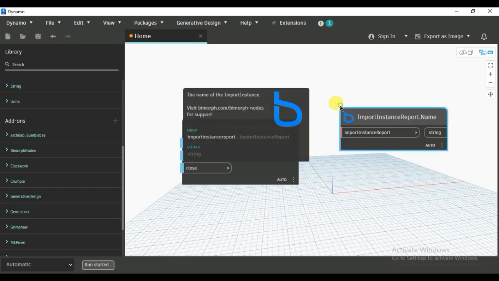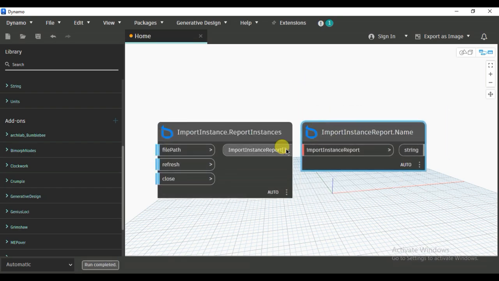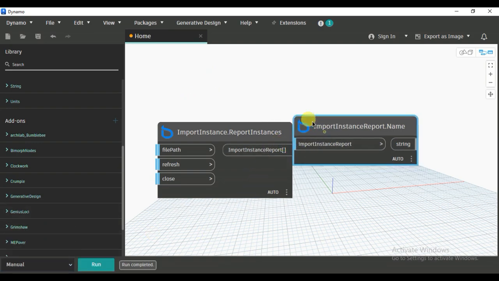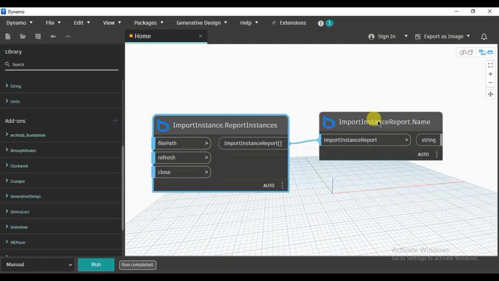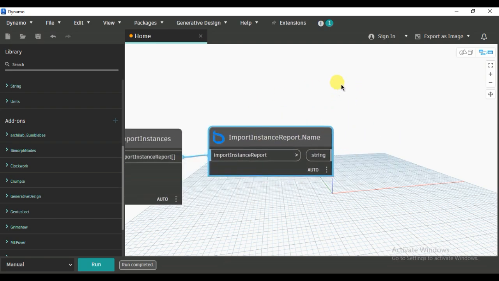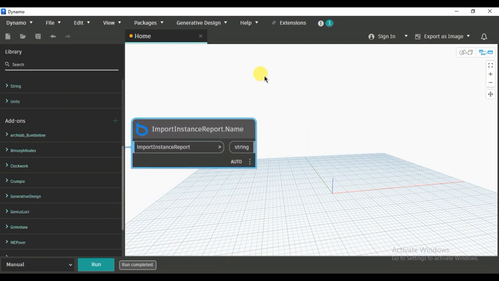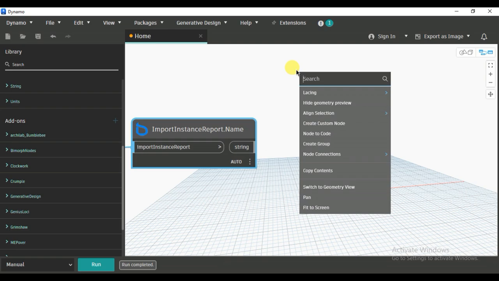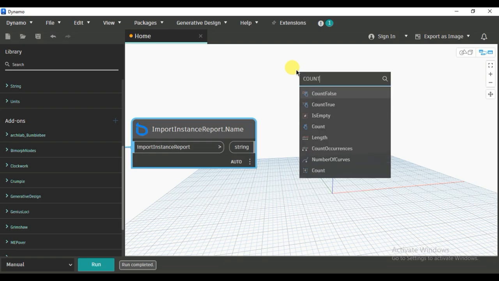And this is our second node, and connect this. We will run this script using Dynamo Player, so I'm just connecting multiple nodes here to get the output from Dynamo Player.